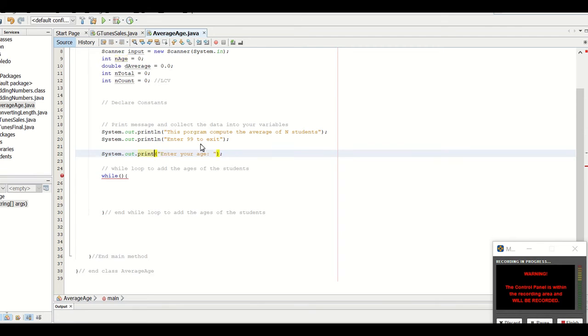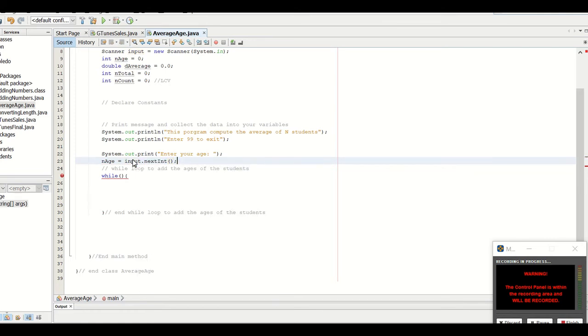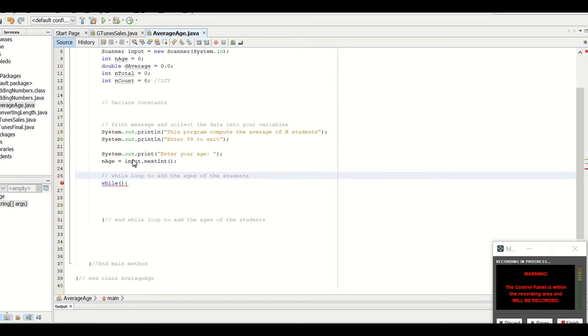You're gonna display "enter your age." You're gonna use the variable NH to receive that with the scanner, correct? And then what happened? Your job is going to evaluate whatever you have here, right? Because you don't know if the user is going to type 99 at the beginning, correct? Or can type 20, 25, whatever, correct?